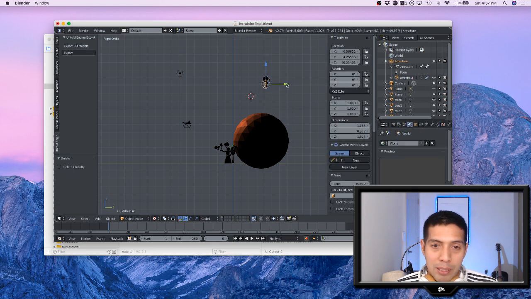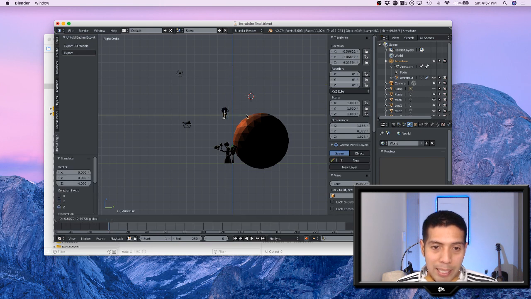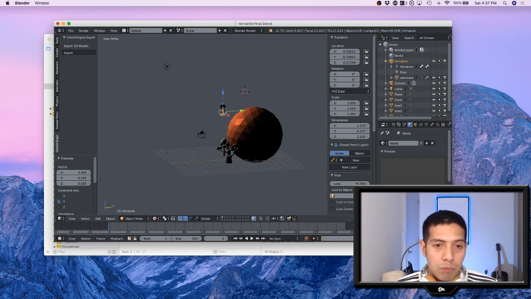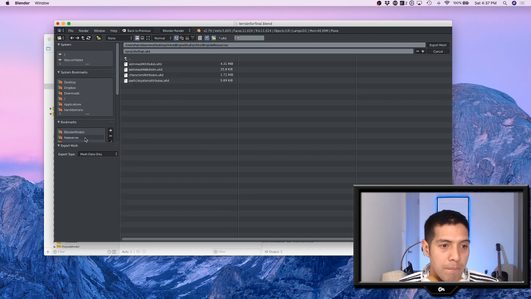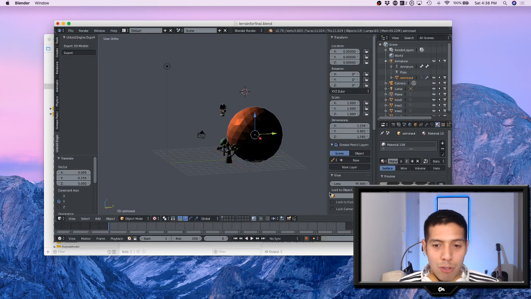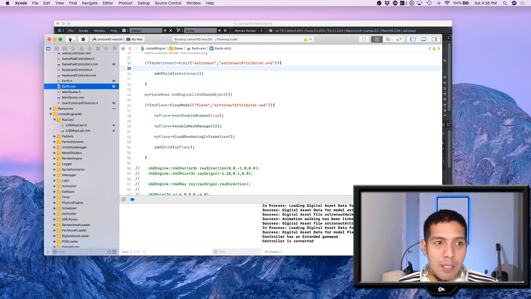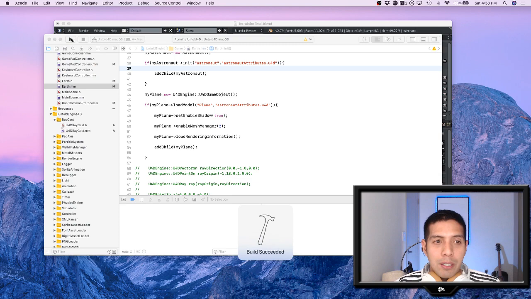Let me just move it there, and let me just test this. I want to make sure that I am not being influenced by the force of gravity from the sphere. Alright, so I'm gonna run it.